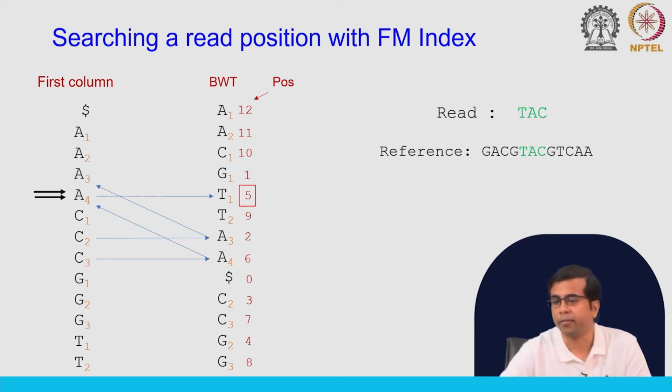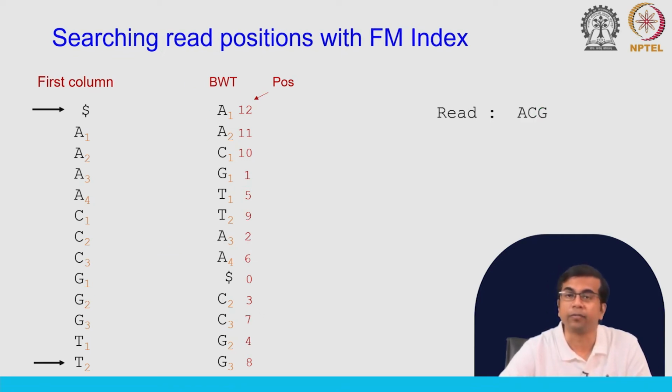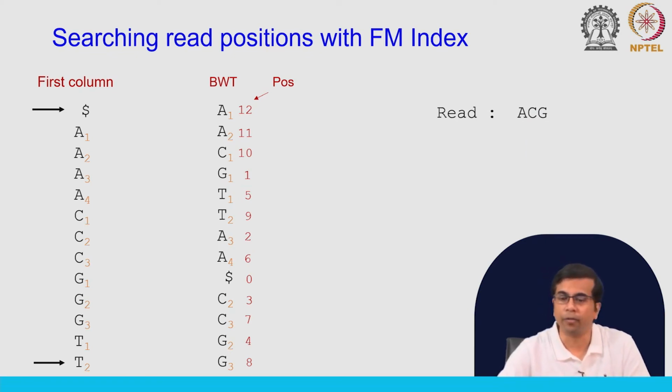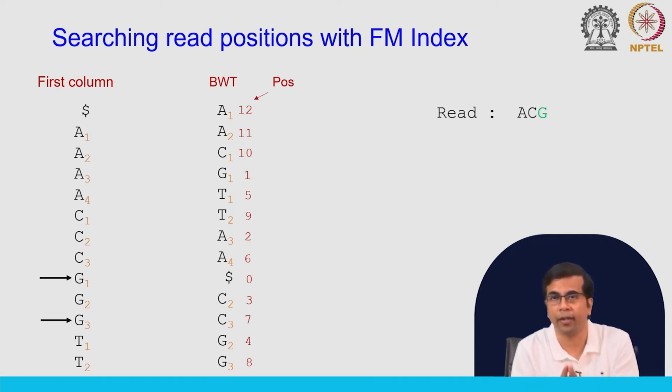Okay. Let us take another example, which I think would illustrate this in a better way. We again start with these pointers that are pointing to the first row and the last row. We want to find this read ACG in the reference data. We start with the last letter, which is G here, and we narrow down our choices. The pointers move, so it is finding G's only in these positions. Now we have a smaller choice, only 3 rows that will be considered. So, we have found G.